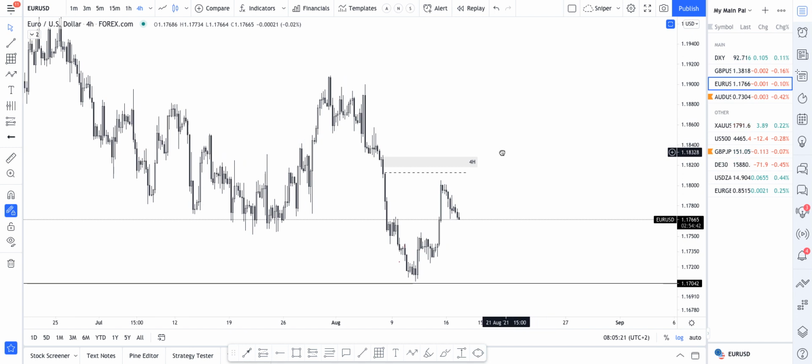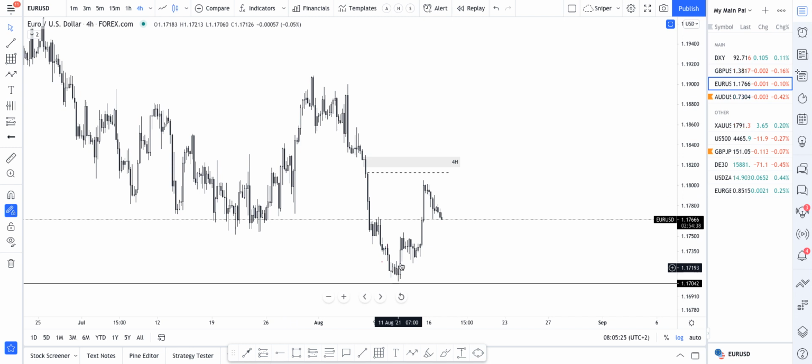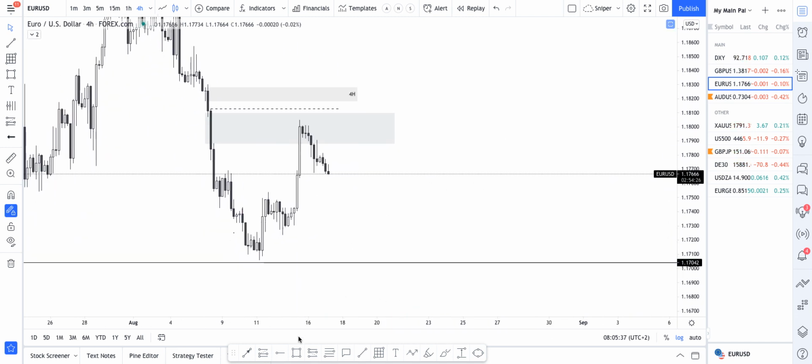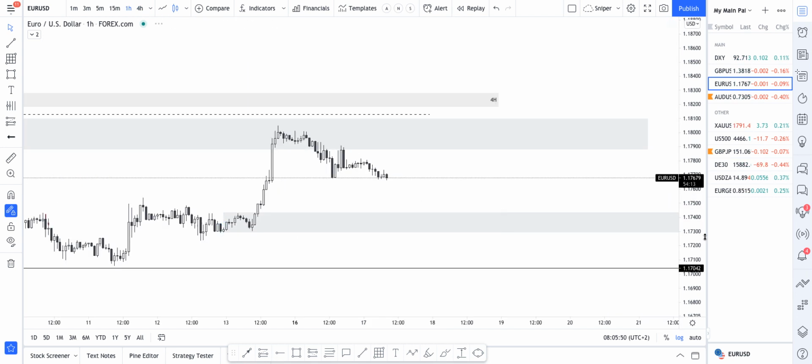I'm back now. On the 4 hour, for me, it's clear to see we had an impulse down. We came back. We respected or retested the imbalance on the 4 hour and are kind of moving towards the downside now. So on the 4 hour, where are the possible reaction points? Well, this whole zone over here can be a reaction point for price to move down lower and fill the imbalance on this side.